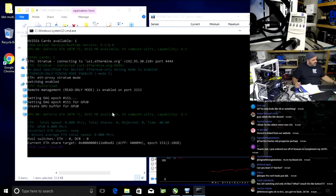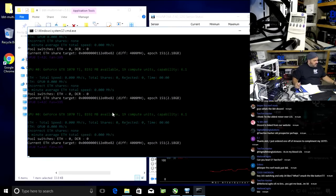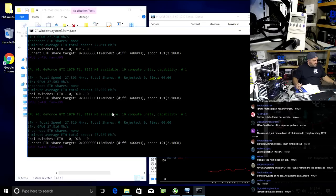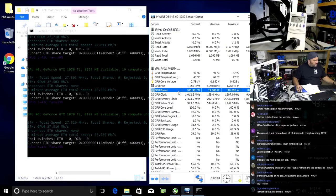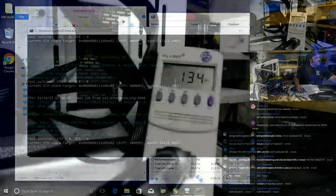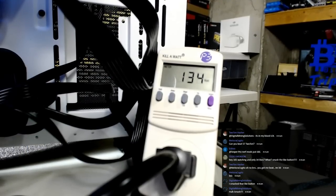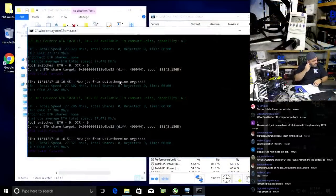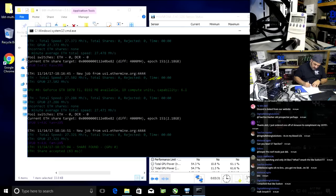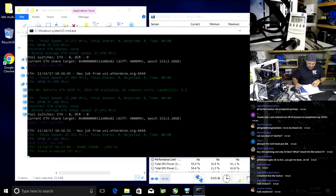If I can get this like 30 with these settings, I'm going to see if I can take the memory up a little more. Ooh, close, 28. We're just at 100 watts, 98 watts on the card. 27.2, full system, 130 watts. Full system, 134, 27. All right, 27, 100. We pulled off about 8 watts. And then an extra, probably 2 or 3 from the slot from not having to run as hard.